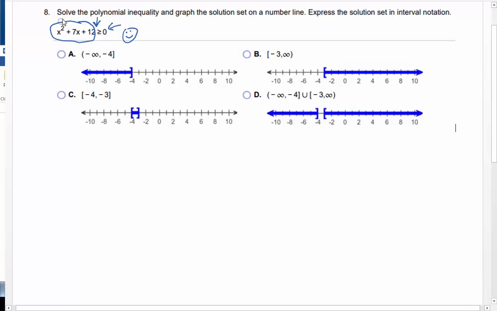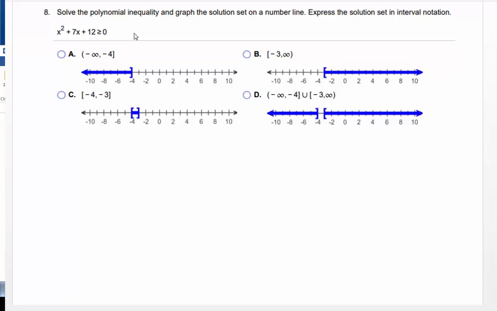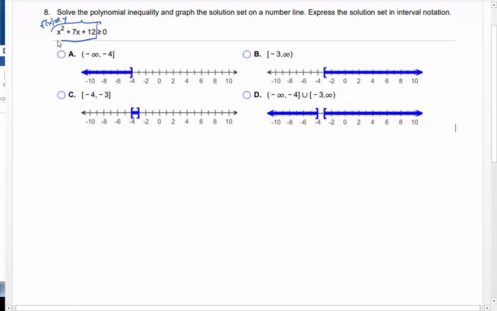Now what we're going to do is the following: try to find for which x's this inequality is satisfied and write the solution set in what we call interval notation. Now let's just do one thing. Let's just focus on this particular function, which is f of x or y is equal to the left hand side, this quadratic function here. Now let's call on the calculator Desmos just to see a little bit what it looks like.